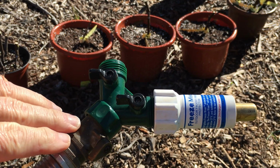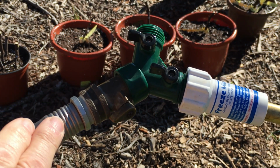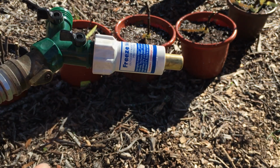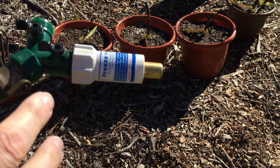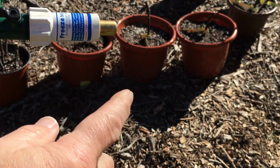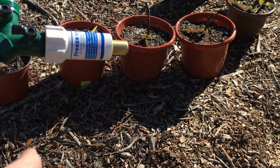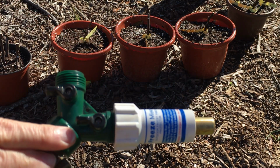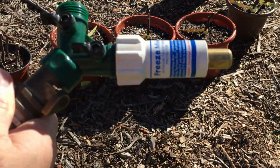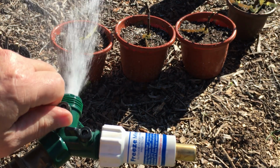I've got a brass fitting on here. You certainly don't have to have that. It'll keep the hose fittings from busting, and these will bust. It'll keep the well from busting, all the piping, the well plumbing, because when this kicks on, your well has water running through it, through the tank, through all the piping and all that. So running it this way with a Y, I still have water if I need to on the end of my hose. So I've got this protecting it, and this is water when I need it.